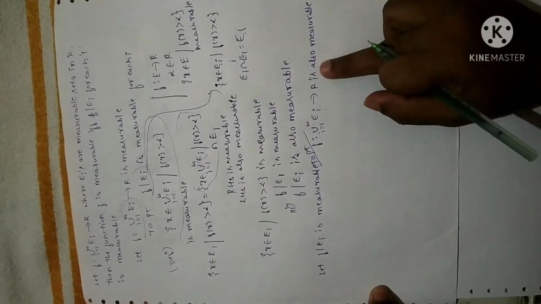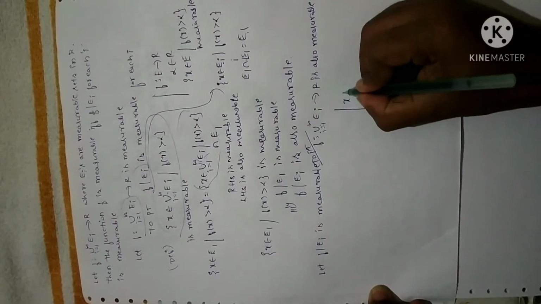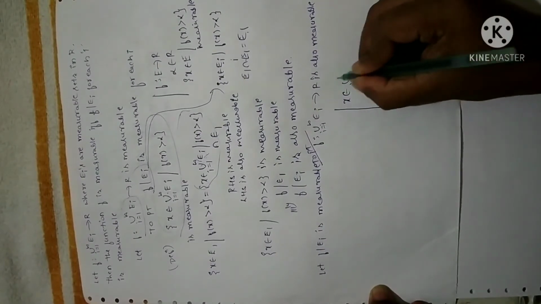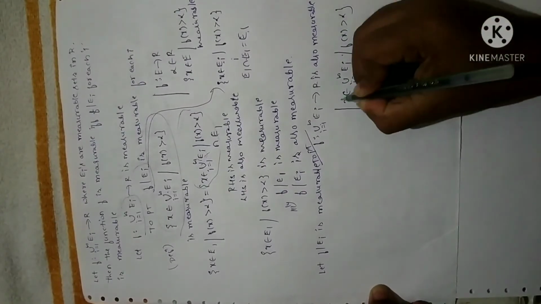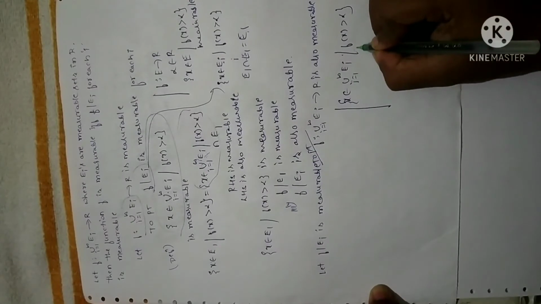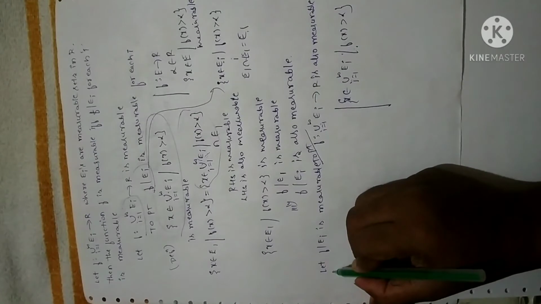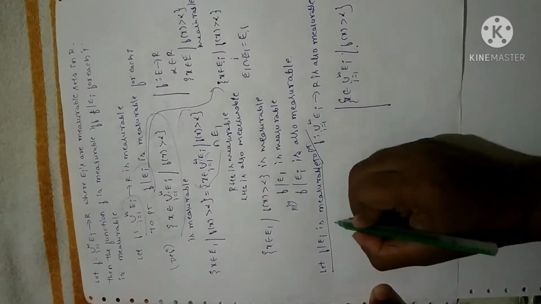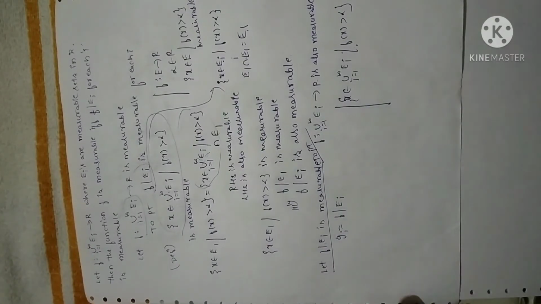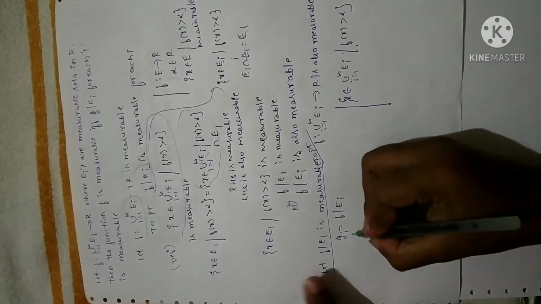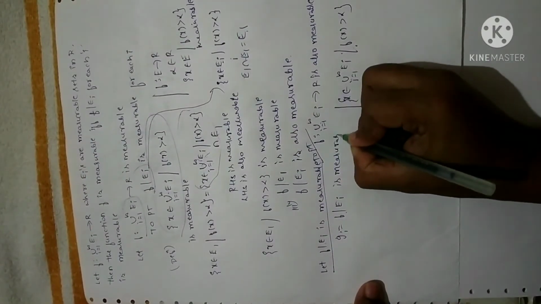Clear? The minute you write that this set is measurable, the concept that should come to your mind is that I have to prove that x belongs to the union over i from 1 to infinity of Ei such that f of x greater than alpha is also measurable. So we have to prove this concept. This concept should be there in your mind. Fine. Now what I have assumed is f restricted to Ei is measurable. So let me take this as G. Let Gi be, it is just a generalized case of the previous one. I have done the same in the previous theorem also. So Gi, as f restricted to Ei is measurable. We have already assumed this.